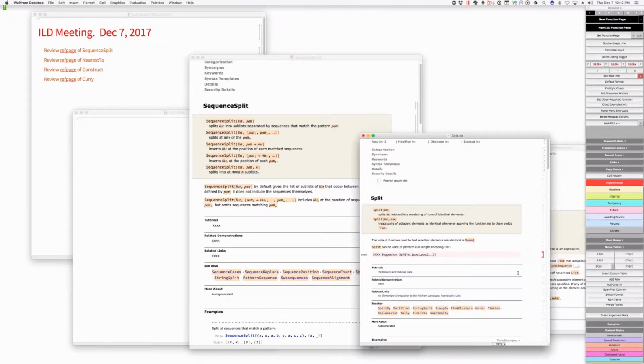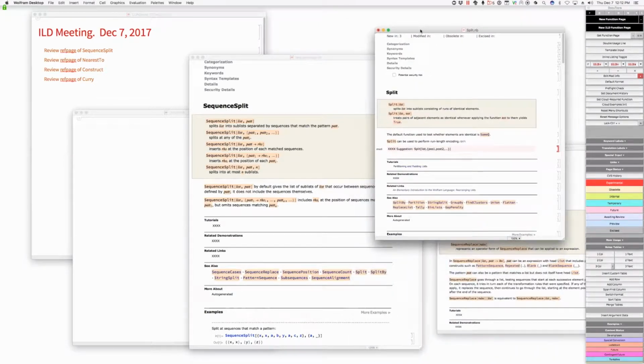Have we pointed back to sequence split from these pages? No, I've just updated the backlinks of the sequence family, but not for the other symbols. Okay. Well, let's see. So this should probably go right there before string split, right? Yes, exactly. In fact, I'm not even sure that string split should be. I mean, I think it's fine there because it's one of the split family. All right. Okay. Fair enough.